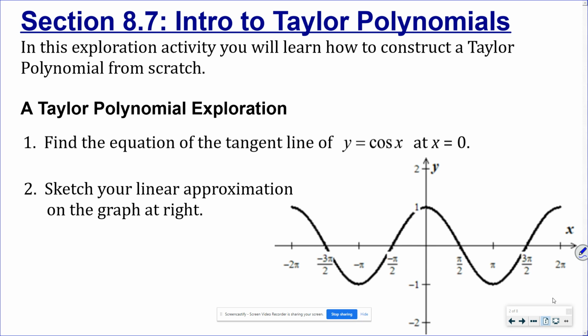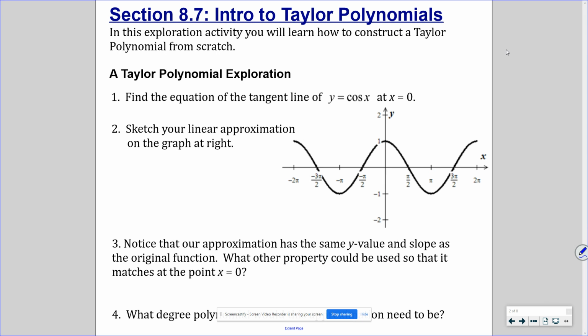All right, here we go into our intro to Taylor polynomials. In this activity, what we're trying to do is get an introduction to one of the biggest concepts in this entire Calculus BC course, which is Taylor polynomials. We're going to start with the concept that we want to create a function that will approximate the cosine function, okay?